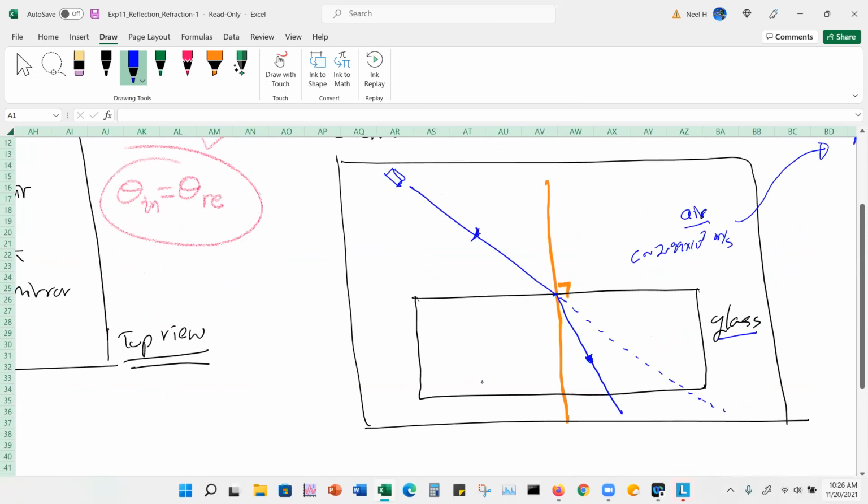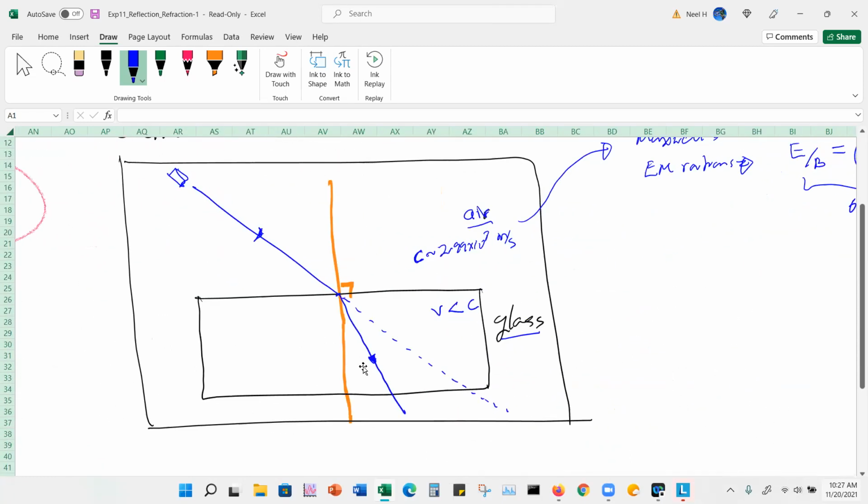The speed of the light in air is going to be about that speed, and the speed inside the glass is going to be different. That's definitely going to be much less compared to the speed of light, the letter C we are using here. That's the reason the speed of light is usually represented by the letter C. Okay, that's why. Now, what Snell figured out is actually interesting.